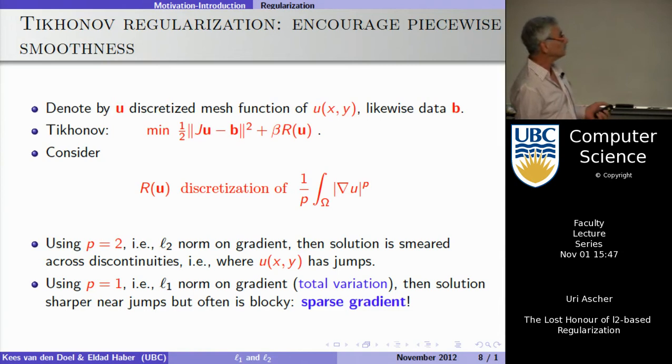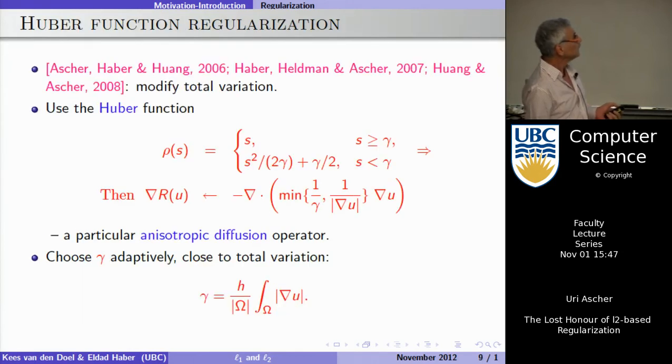Quite different, really, but at the same time, a similar property of the L1 norm. How do you implement that? If you look at the continuous formulation of this thing with the integral, you have to take the gradient of the integral, and you come up with a discretization, really, of a term like this.